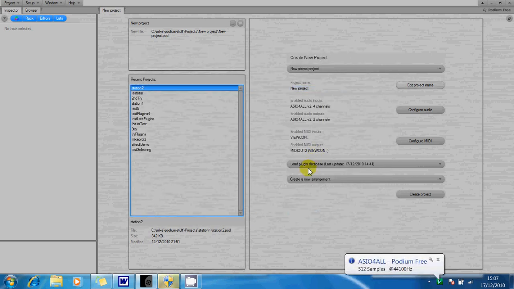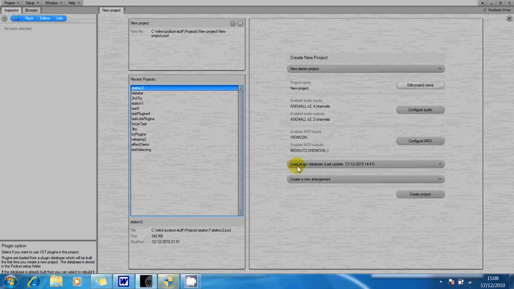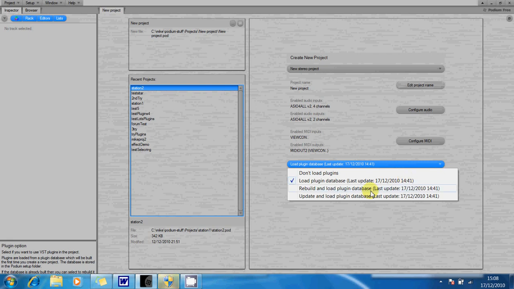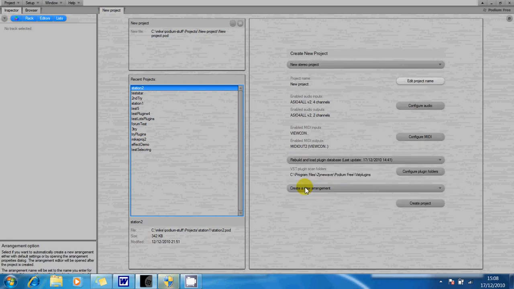Now, plugin database. First time you run Podium, it says here build plugin database. So that's where Podium scans your DLL files, looks at what's in them and makes them available to projects. So the first time you run it, that will default to build. If you've created that already in a previous project, then you put some new plugins in your folder, then you need to select Rebuild Plugin Database. If you put your plugin folder somewhere else in a totally different directory to Podium, then you'll need to configure the plugin folder, tell Podium where to find your list of DLL files. Because mine is inside Vstplugins and Podium looks in subdirectories for that, I don't need to do anything there.